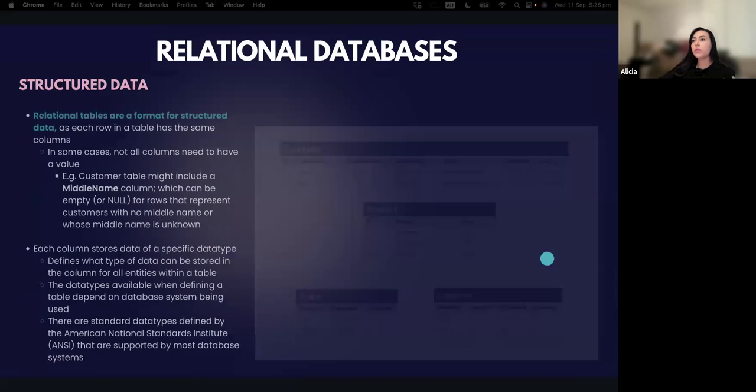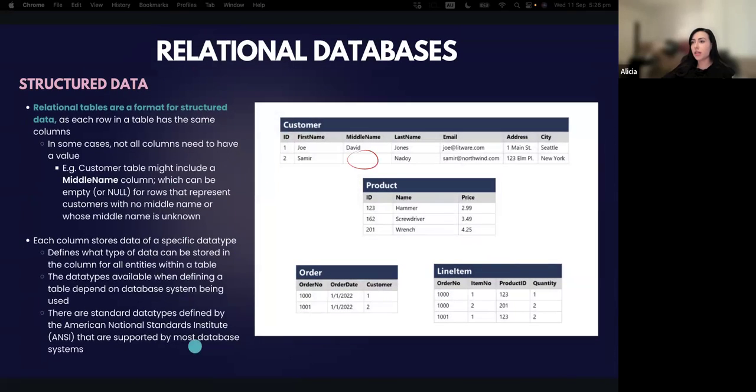So in the next, yep, here we go. Structured data. Relational tables are a format for structured data, and each row has the same columns. If you go across a row, they've all got the same columns and it stores the same type of information. Sometimes you don't need to have a value in a column, and you can specify this when you're creating or designing a database.